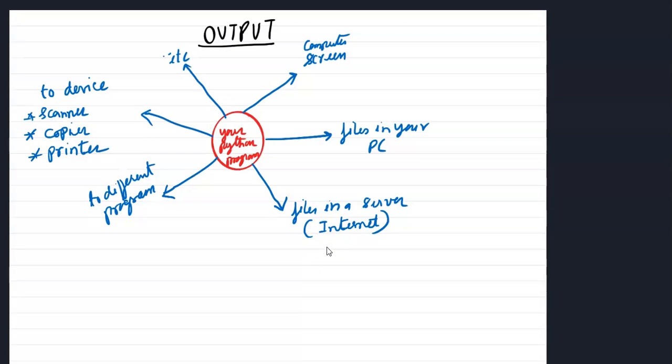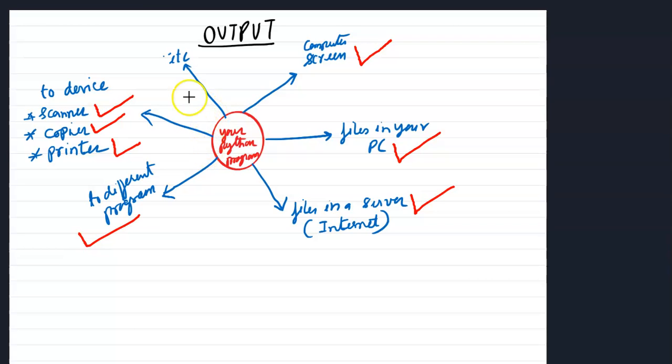Likewise, your program will also produce some output. The output can be shown on your computer screen, or written to a file on your PC, or to a file on a remote server, or sent to a different program running on a different machine or the same machine, or sent to an external device like a scanner, a photocopier or a printer, or to any other place or device.